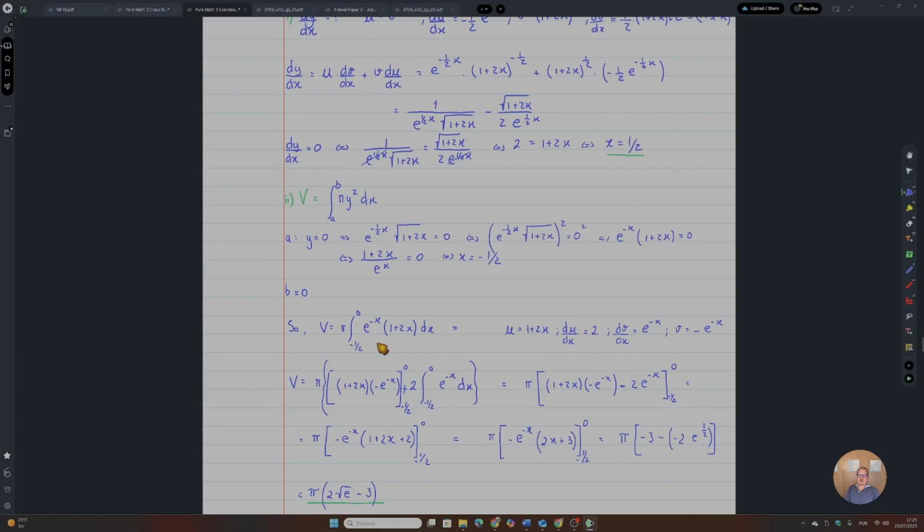So this integral is going to be, I'll always leave the pi outside, it's going to be u times v between minus 1/2 and 0, minus the integral between minus 1/2 and 0 of v times du by dx times dx. I already sent the 2 outside. Also that minus, this becomes a plus. So I'm left with that. Integrating this is simple. That's what you get. Don't forget the minus over there.